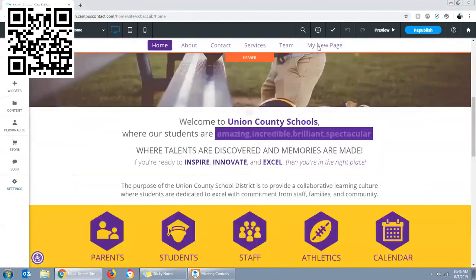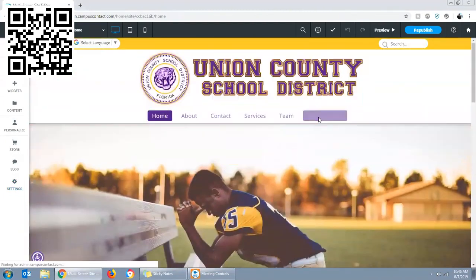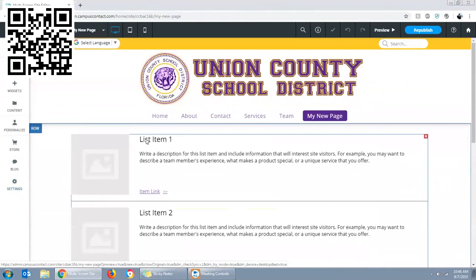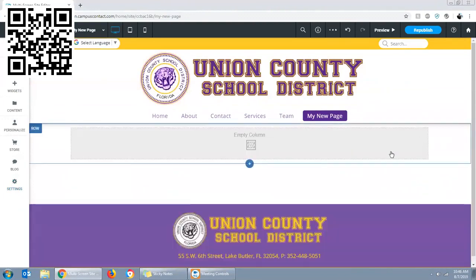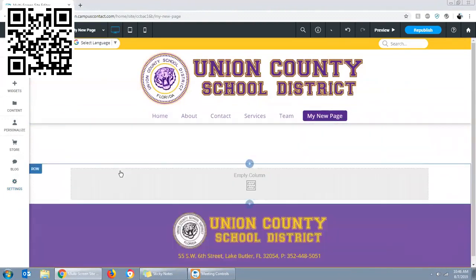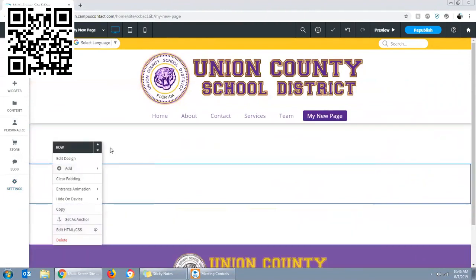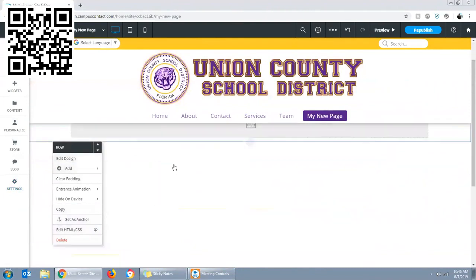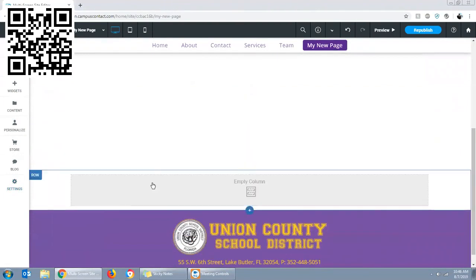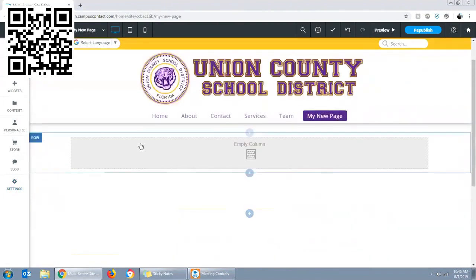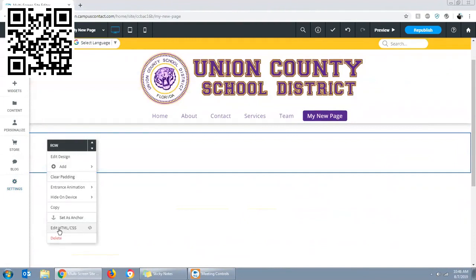And this is probably going to be more apparent on a blank page. So I'm going to go to my new page that I created earlier and really show you here. So by default, there's going to be at least one, maybe two rows on your page, and we can add new rows by just right-clicking on a row and going to Add, and we can add a new row above. So we're going to have rows, and we can add as many rows as we want. Just add a whole bunch of rows, and every time you mouse over one, you'll see it show up there.